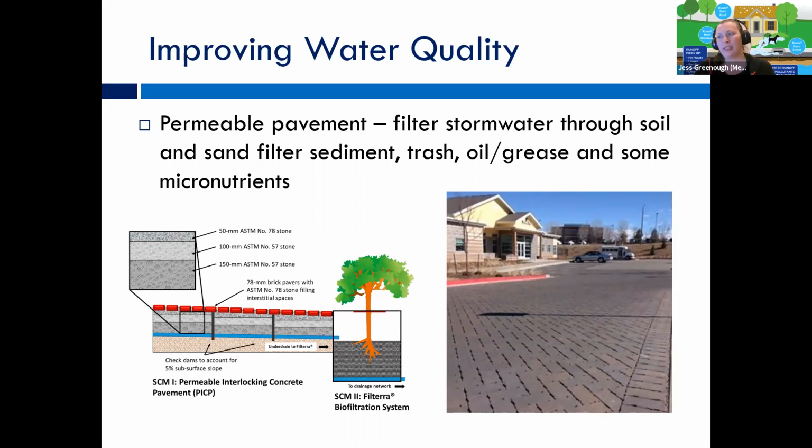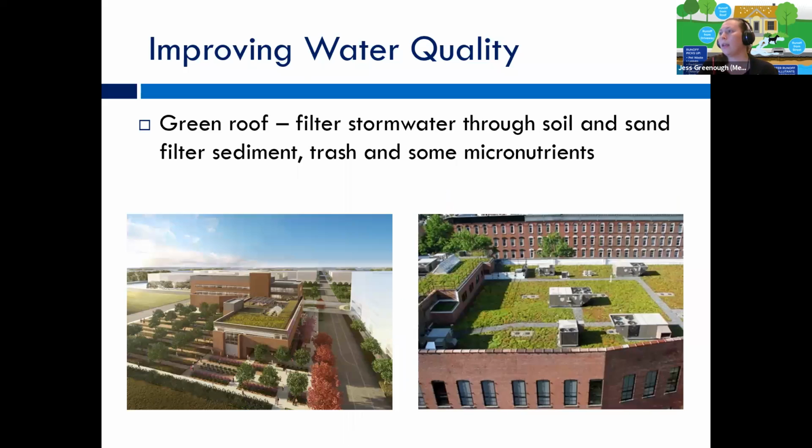You may have also seen or heard about permeable pavement. So rather than using an asphalt or a concrete that has this sealant on the top where water can't penetrate, this type of pavement actually lets water infiltrate straight back into the ground, and it has a granular material underneath of it that'll start to filter out some of those harmful things in the water.